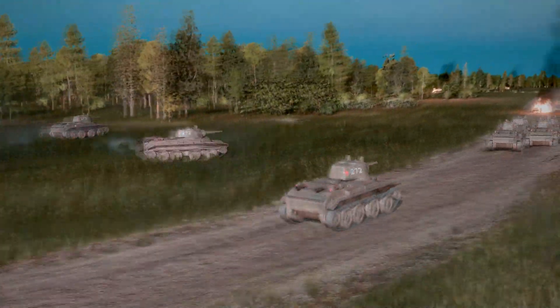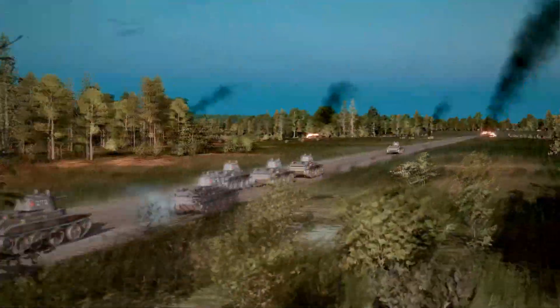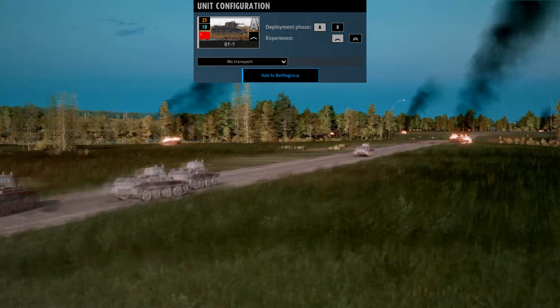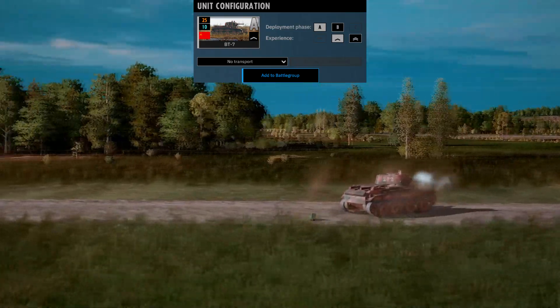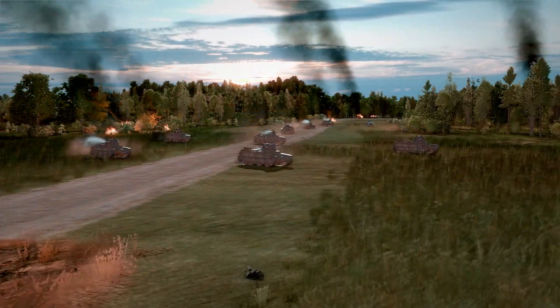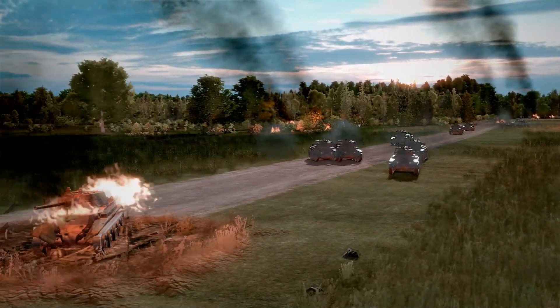And for its cheap price, you can definitely throw quite a few of them into your opening deployment. You do get pretty good availability of these tanks — one card with 10 of them in A phase, with a baseline one-star veterancy. Not really something you'd want to get in B phase, as you don't get much extra availability, and frankly by B phase these vehicles really lose a lot of their punch as the front line gets more set up and static with a lot of anti-tank guns — and any anti-tank gun is going to blow you up.